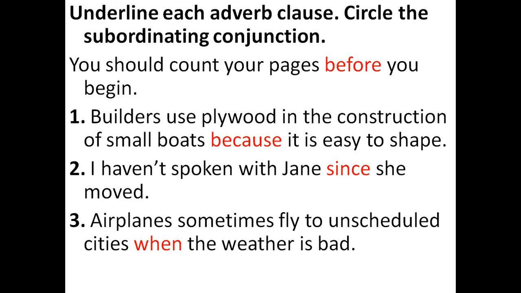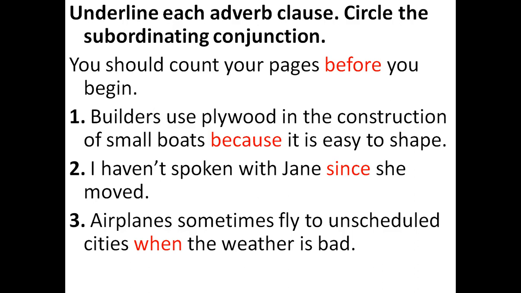Now the exercise: underline each adverb clause, circle the subordinating conjunction. First example being given in the book: You should count your pages before you begin. So before is a subordinating conjunction. Now sentence number 1 from the exercise: Builders use plywood in the construction of small boats because it is easy to shape.